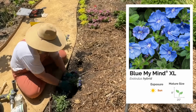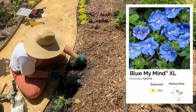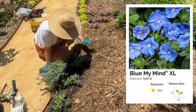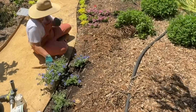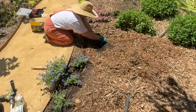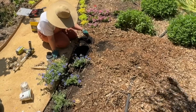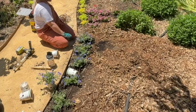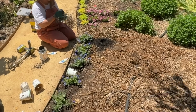So I did the same technique as I did with the lemon coral sedum. I first laid out the emitter tubing because the spacing for Blew My Mind evolvulus is every 8 to 16 inches. So just half of that, I decided just to plant right at the 12-inch mark. So by using the 12-inch emitter spacing, it just made it really, really simple. So I planted, instead of in a line like I did with the lemon coral sedum, I kind of did a mass planting of the Blew My Mind evolvulus.